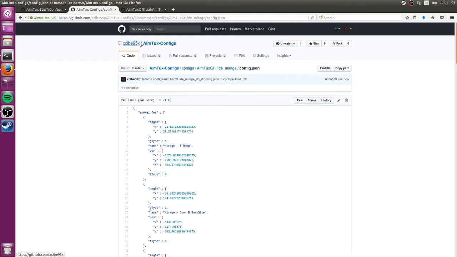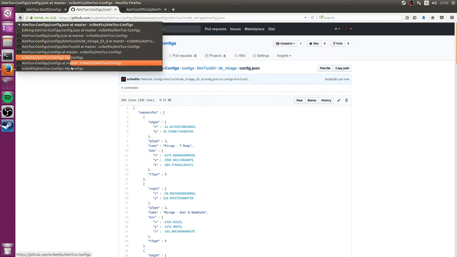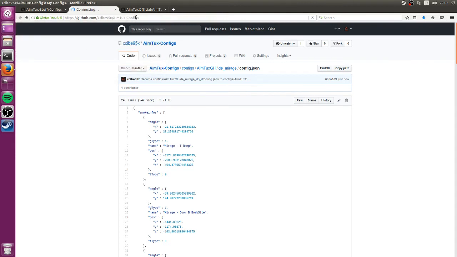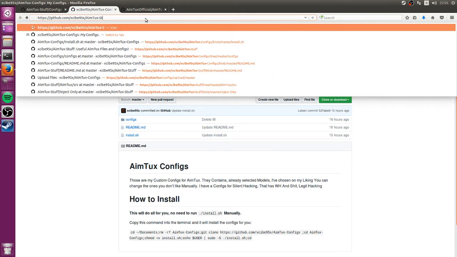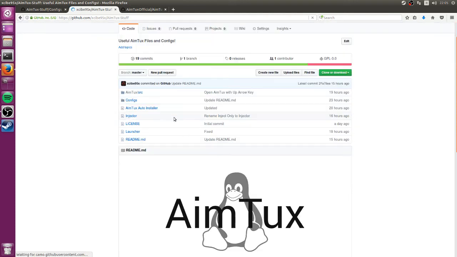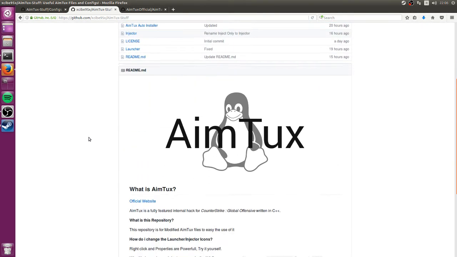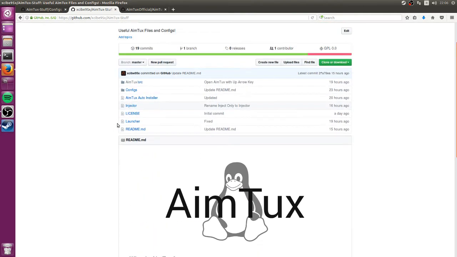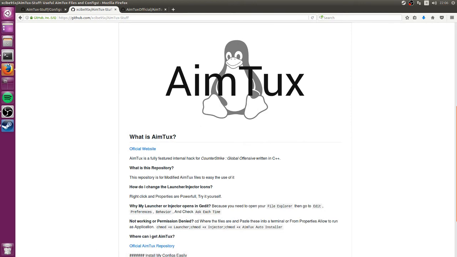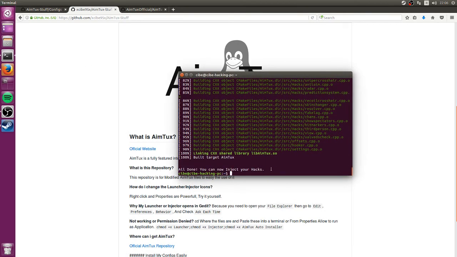So what I was going to say was, what you can find in this repository is an injector to automatically inject AimTux into your Counter-Strike, or even better, this will start Counter-Strike from your Steam and afterwards inject the hack into the game. Easy peasy, you have to do nothing, no console stuff, nothing. It does all by itself. It took just one night for me to write this, about 3 or 4 hours. Really easy script, I just have to fix some shit. And now all is working perfectly, yeah, we have AimTux.